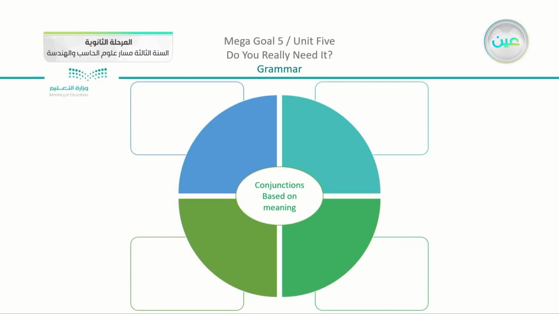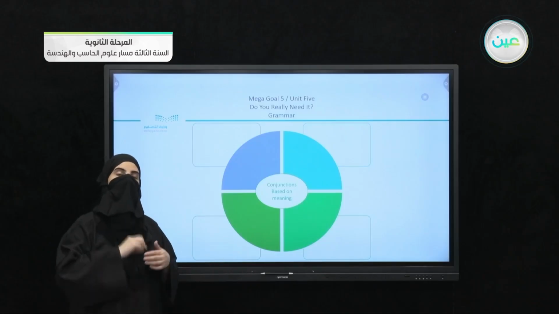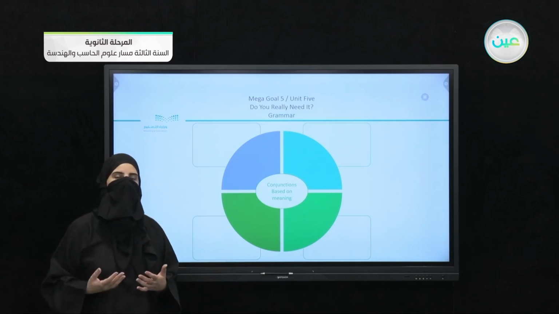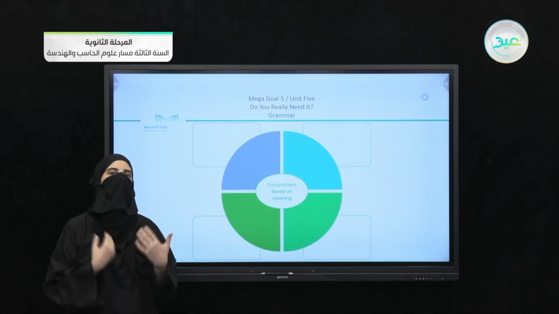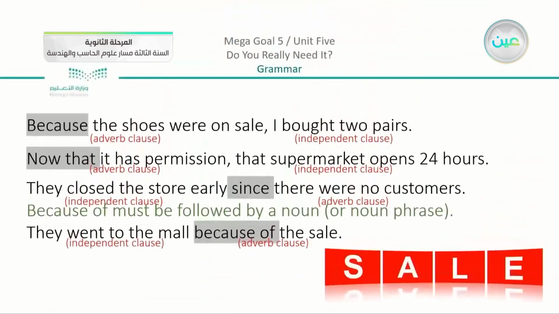So as we discussed before, in any grammar lesson, you are going to see the structure, which we did when we saw the clauses and the position of the clause and the comma. But at the same time, we do have the meaning, which is very important. You do have to know what you are dealing with and what is the message that you are trying to give. So we're going to see what are the meanings that we have here.